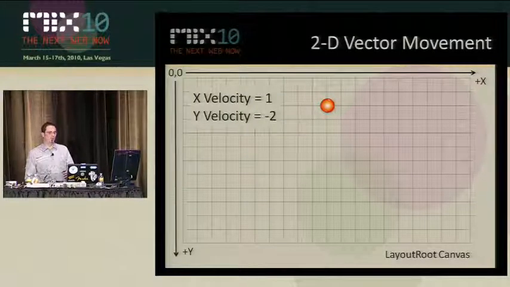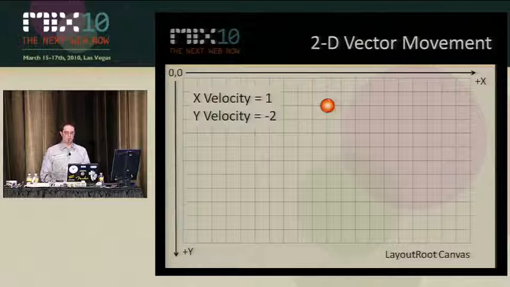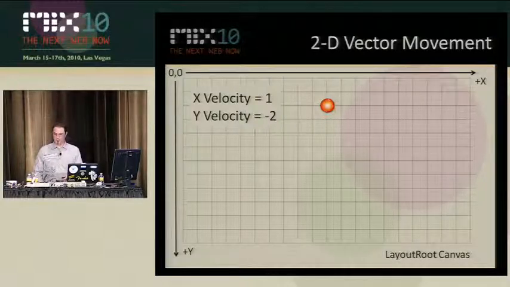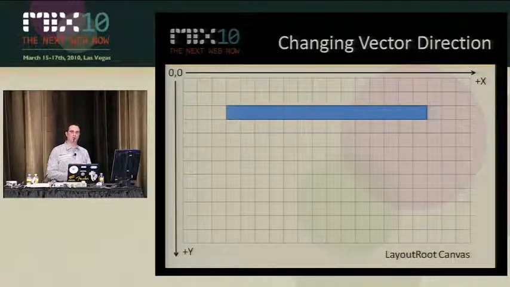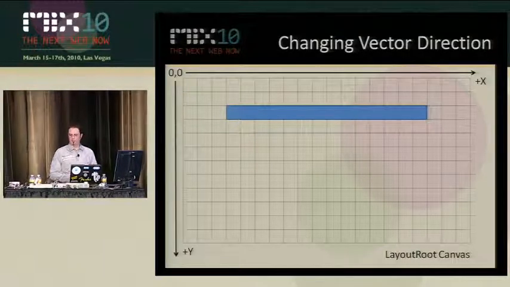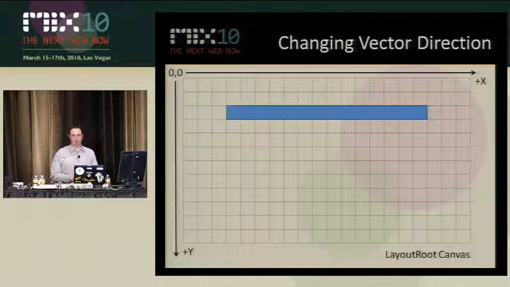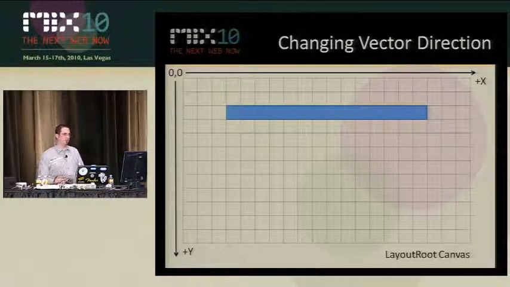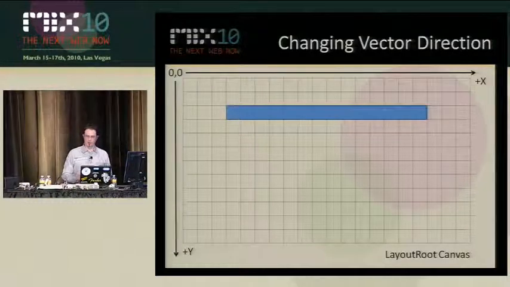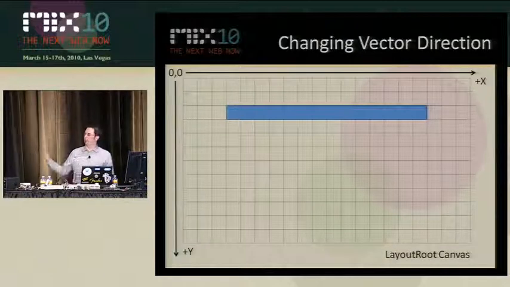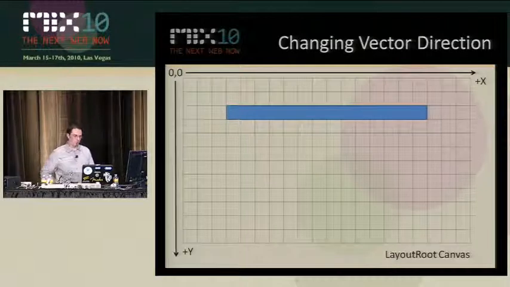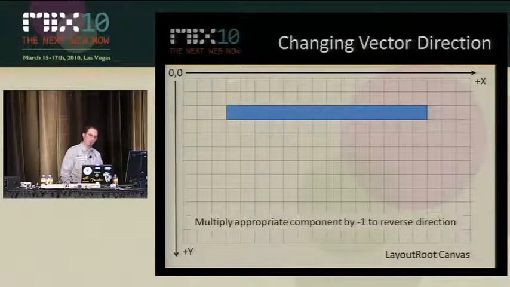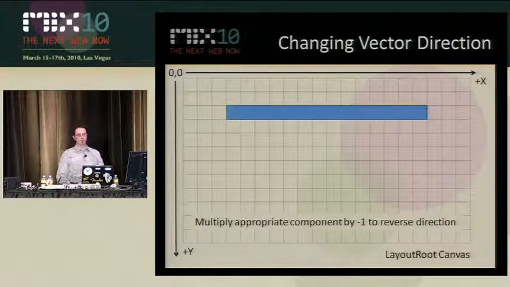So one of the really cool things about the vector movement is because it's so simple, it's actually really easy to kind of manipulate what's going on with the objects when it's running. For example, if you're getting to a point where you have a bunch of objects and there's a lot of interesting motion happening in your screen, eventually you're going to want things to start bouncing off of boundaries or objects inside of your application. In this case, if we assume that the blue bar here is a border that I want to reflect an object off of, all you have to do to reverse the direction of a vector is multiply the appropriate component by -1.